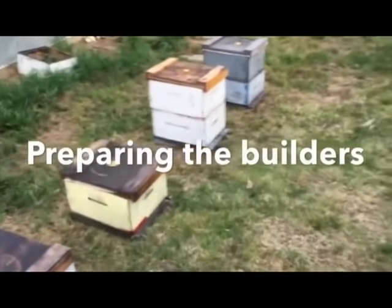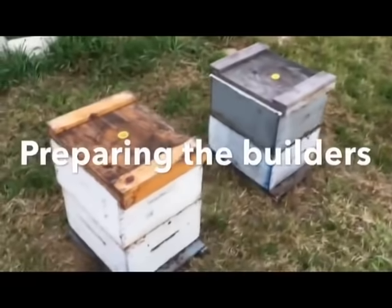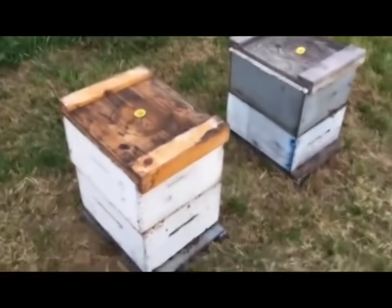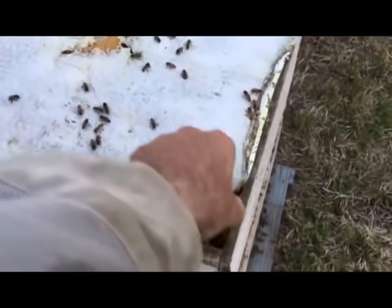So working away, continue to add some builders to my yard. I'm going to have about 8 here eventually. Tomorrow we're going to set up these 2 builders to draw out some graft frames. I'm just going to show you how I have them set up. So you saw me stock these full of bees yesterday.